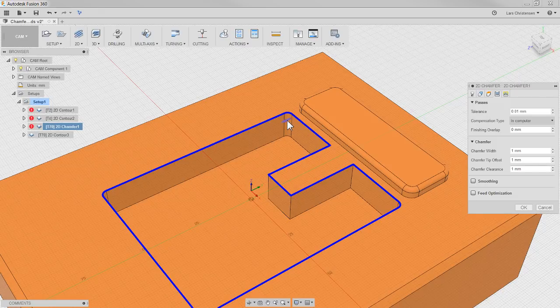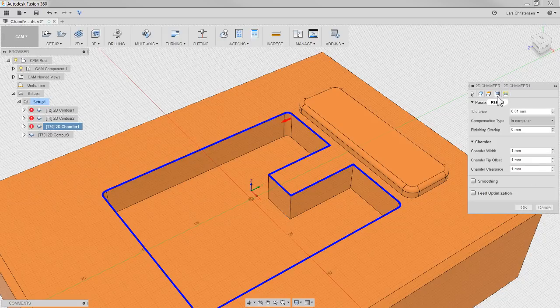You can flip the arrow. So in this case, it's going to be cutting on the left side here. Of course, if I click the other way, it's going to be on the wrong side in this case. You also have the control for the compensation type in here, how you want it output depending on how you do it on your machine. So yes, that's where you control it.